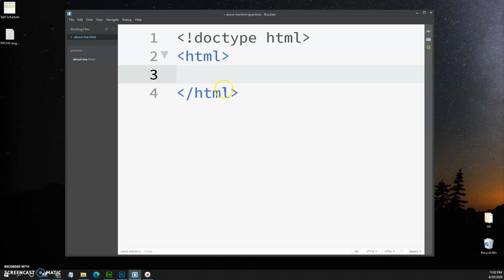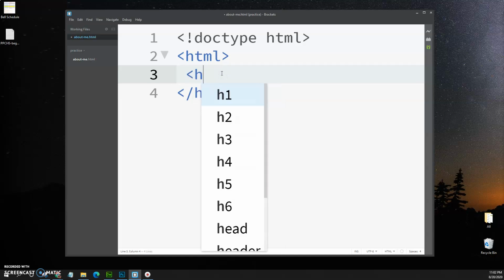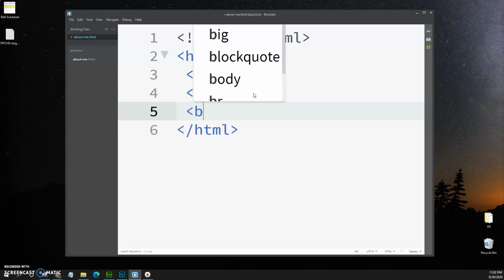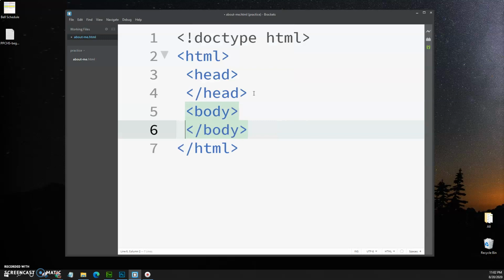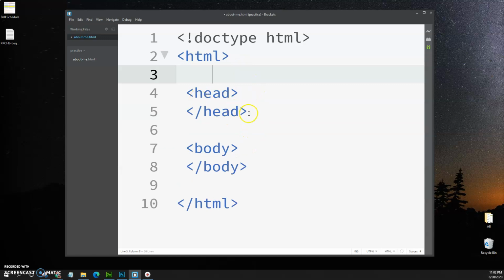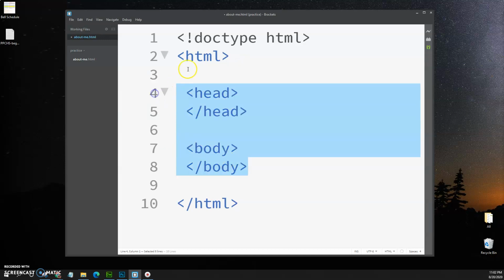And an HTML page is made up of two sections. You have the head section, and you have the body. All right. Notice I indent over a little bit. It's a good idea to indent when something is inside of something, like these two things are in between the HTML tags.